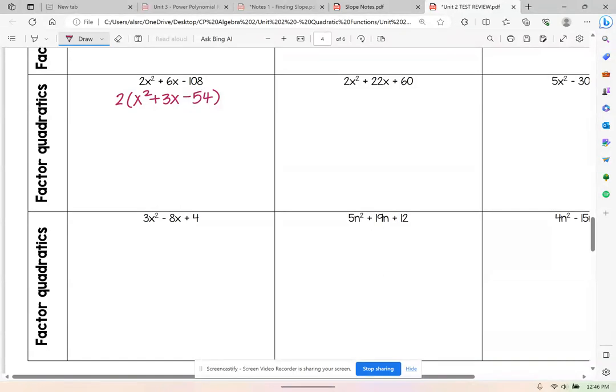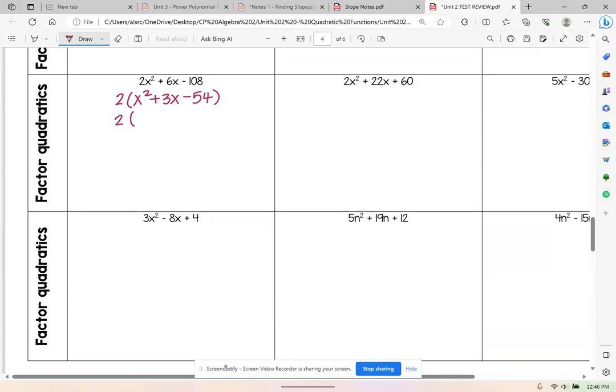One thing I'm not quite sure if some of you remember. The only way you can multiply to get to a negative number is by a positive and a negative. You can multiply to a positive by 2 positives or 2 negatives. But if this is a negative, one has to be positive and one has to be negative.